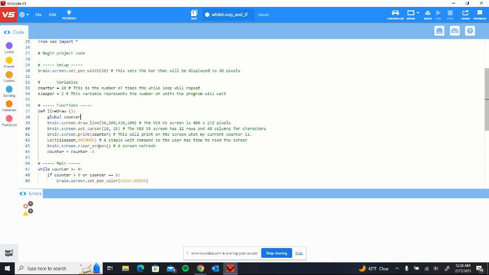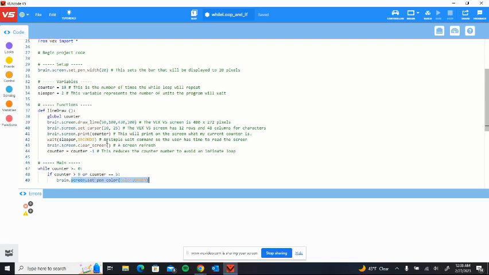All right, and come back to my counter here. This reduces the counter number to avoid an infinite loop. An infinite loop is a loop that just never ends. Right, so this function is what I want. I can draw a line right here. The line is drawn in the color of whatever I set it to down here in my while statement.